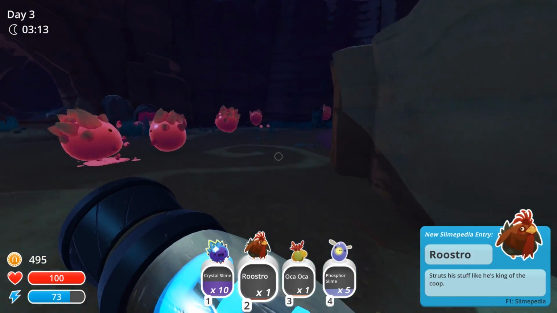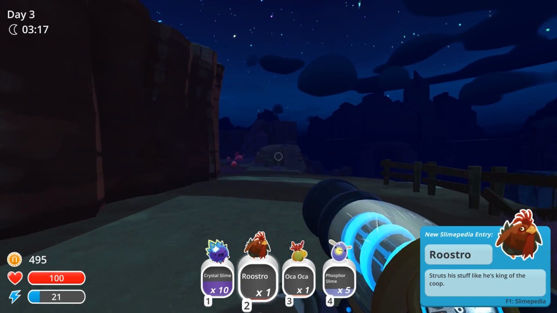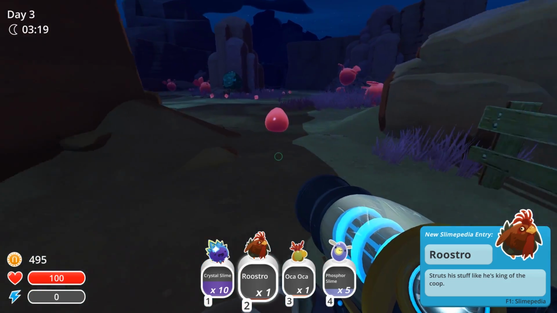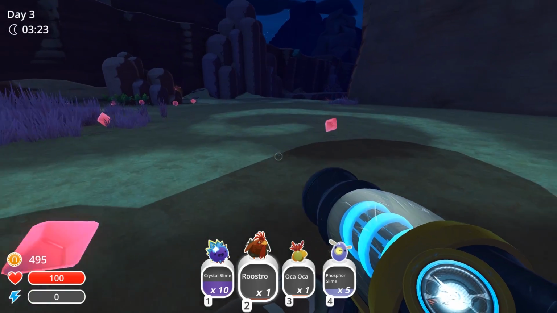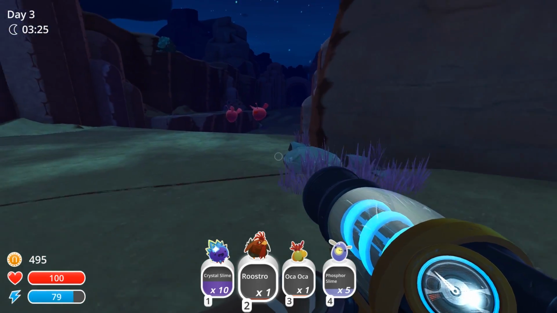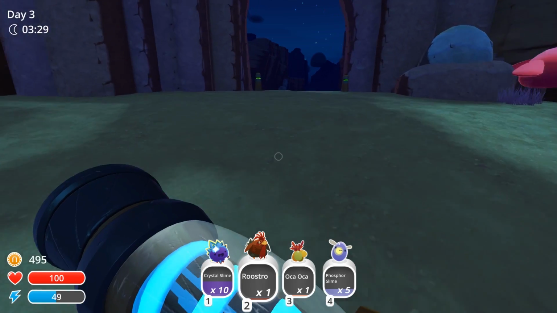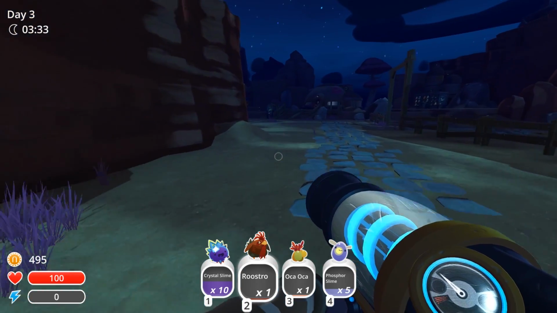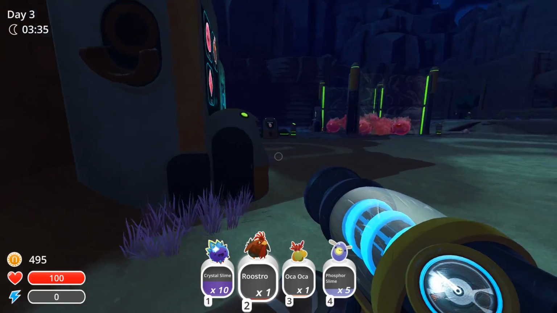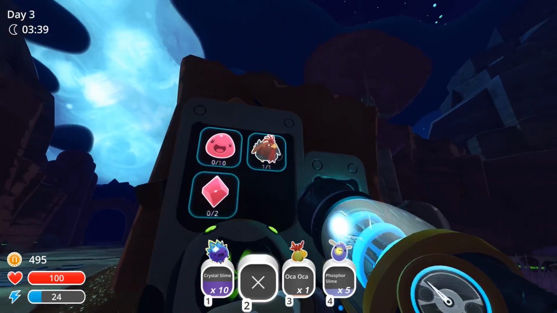All right, so let's do this so we can demonstrate how the Range Exchange works. I'll be honest, I don't use the Range Exchange too frequently. I find that oftentimes the amount of work you have to put in to get something out of it versus what you get from it usually isn't that worth it. But if there is something in particular you're looking for and you're having trouble finding it, then this might be the way to go about getting it. So there's our roostro. Okay, so now you'll see it says 1 of 1.